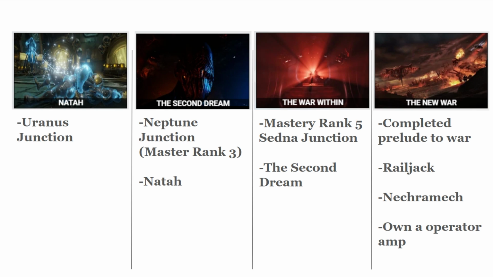Moving on, once you're done the second dream, you can now do the War Within. All you'll need to do is hit Mastery Rank 5 and do the Sedna Junction.